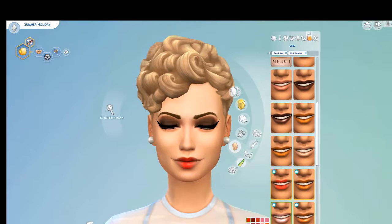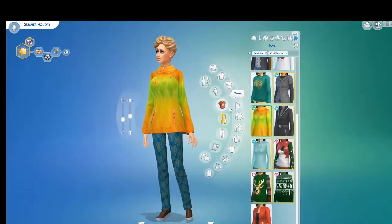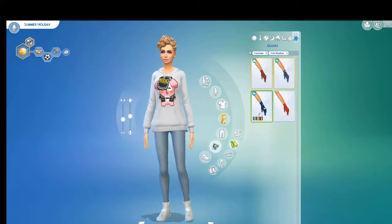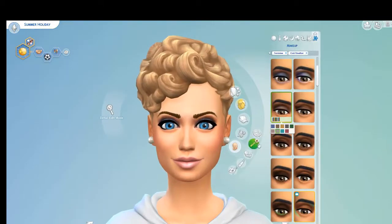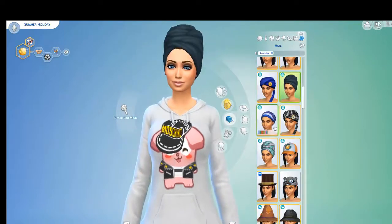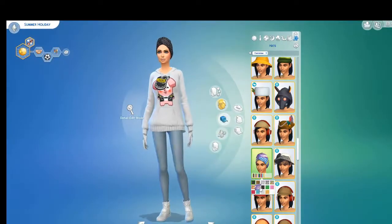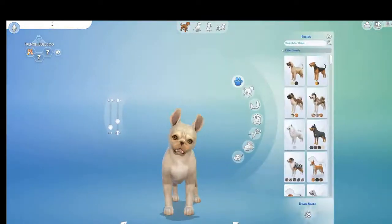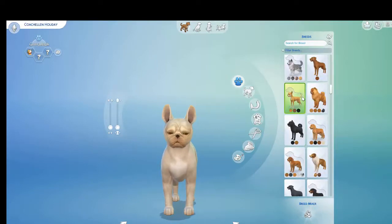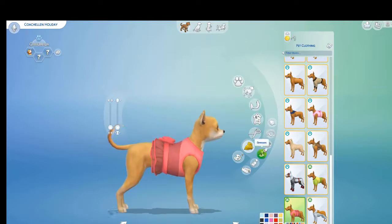So like I said before, when you guys download my game save file, these Sims will all have storylines to them. They will all have skill sets. They will all have different levels of career, different relationships. I'm not just going to give them to you blank. But I am going to kind of leave these guys with you right after this mess, so you guys can pick up the pieces of them. So yeah, that is the BFF household. I hope you guys enjoy it. Summer has this little chihuahua here, super cute. Her name is Coach Ellen.